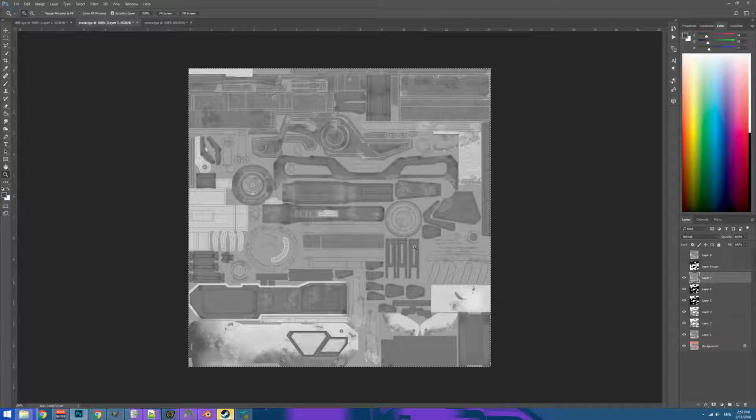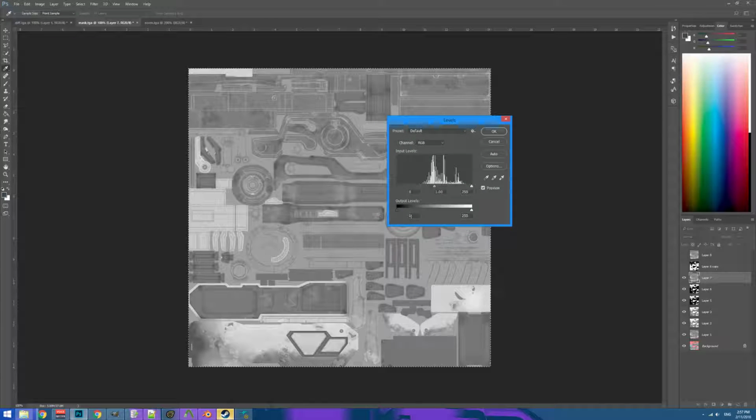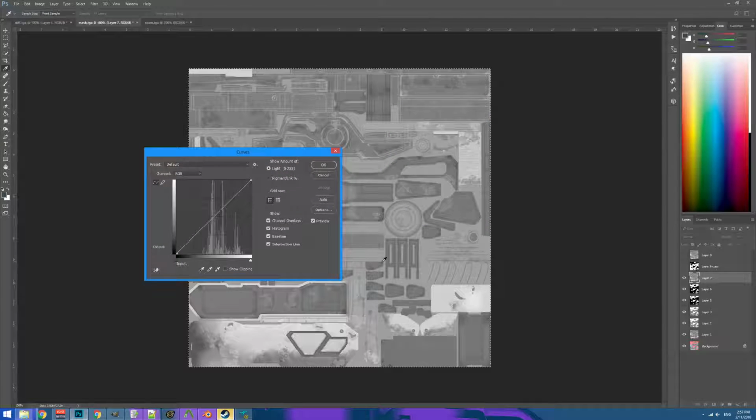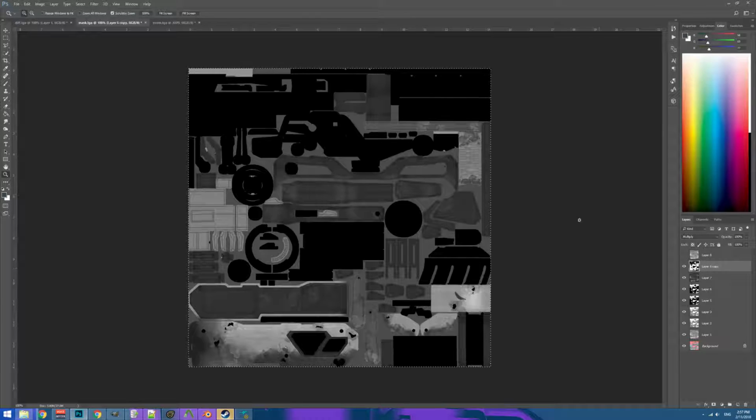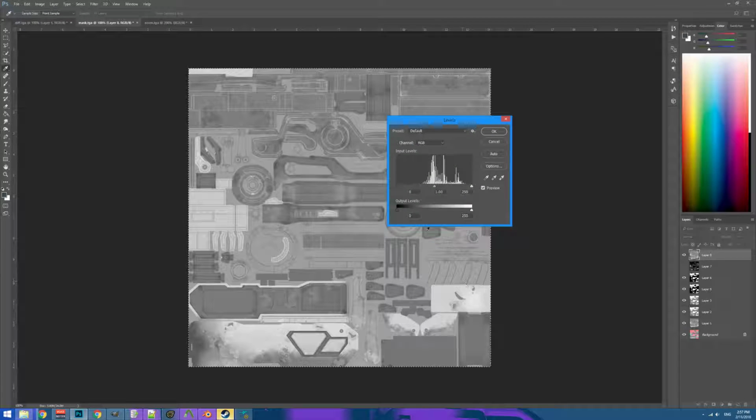Over here on layer 7, we're going to add another levels adjustment. And this time, sorry, no, not a levels. Curves, sorry about that. Layer 7 gets a curves adjustment. Take your layer 6 copy, remember this multiplied and inverted, and we're just going to merge that down. So layer 7 should be this kind of dark texture here. Layer 8, we're going to add a levels, and we're just going to make this lighter. Like, about there-ish, sure, why not.